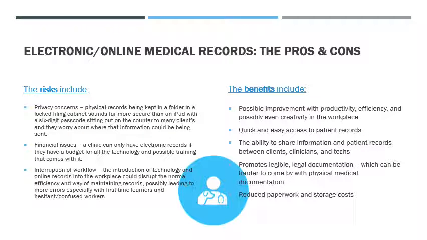Electronic or online medical records. The pros and cons. The risks to electronic or online medical records include privacy concerns. Physical records being kept in a folder in a locked filing cabinet sounds far more secure than an iPad with a 6-digit passcode sitting out on the counter to many clients, and they worry about where their information could be being sent. Financial issues. A clinic can only have electronic records if they have a budget for all the technology and possible training that comes along with it.